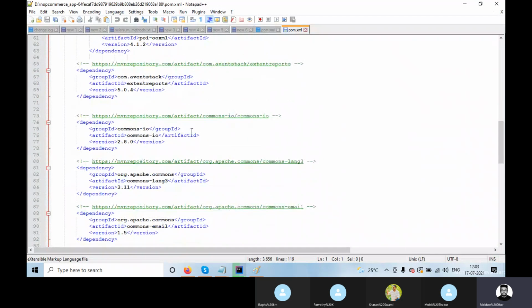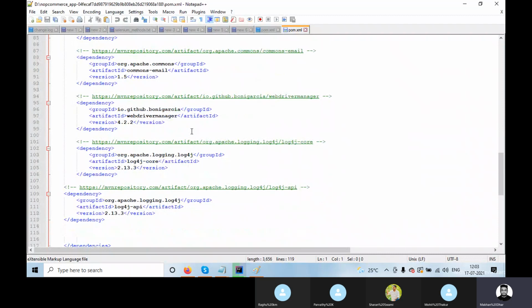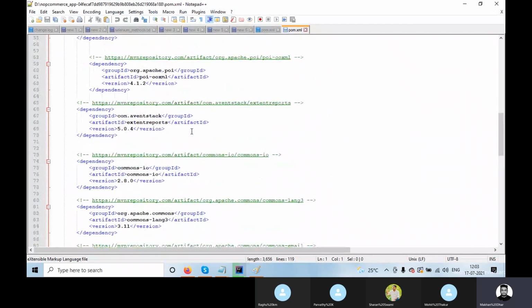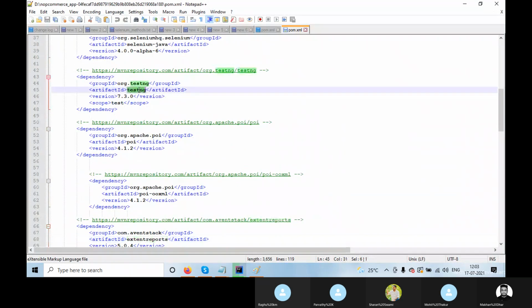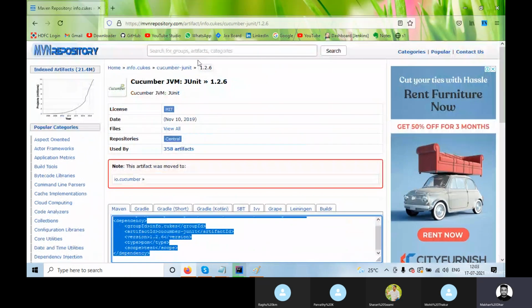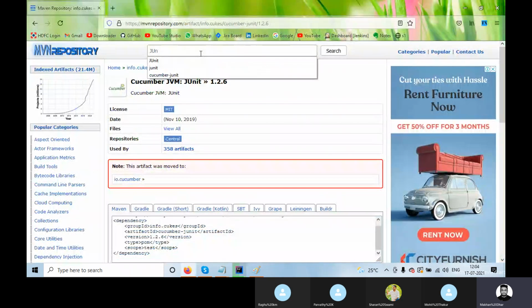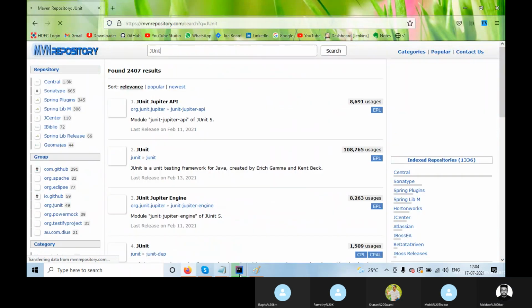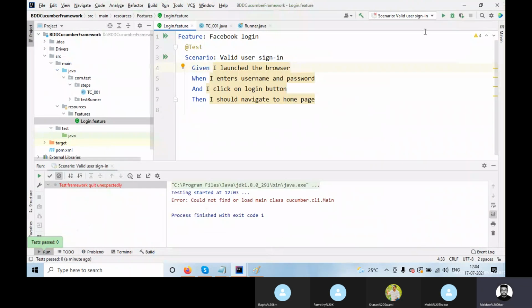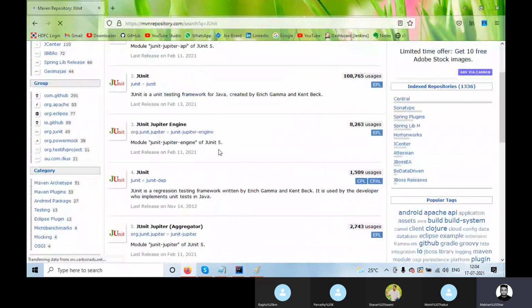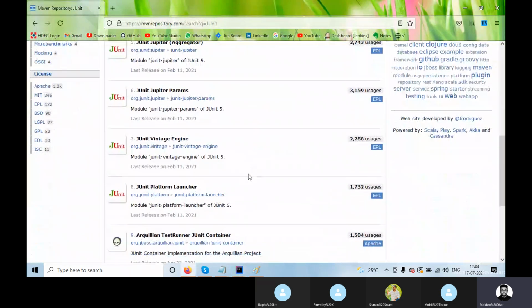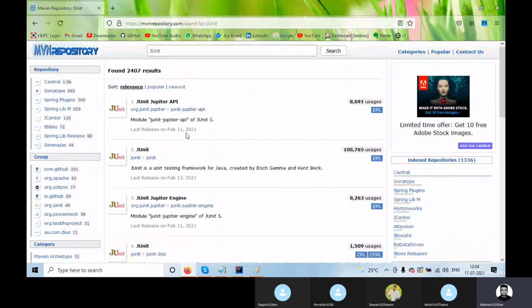Selenium Java, we don't require. Common, we don't require. Problem is JUnit. JUnit itself is a problem. Just wait, I will check the JUnit dependencies.